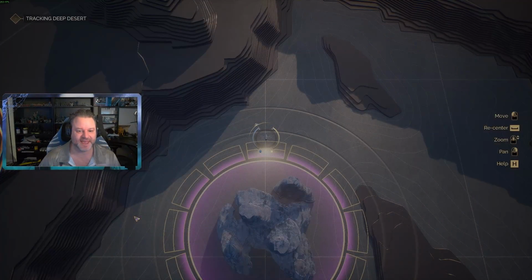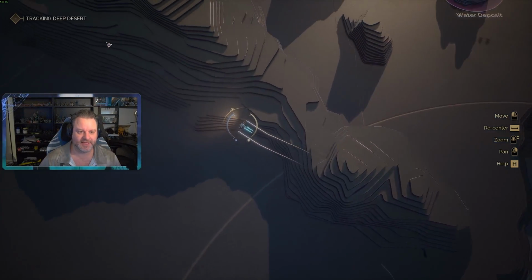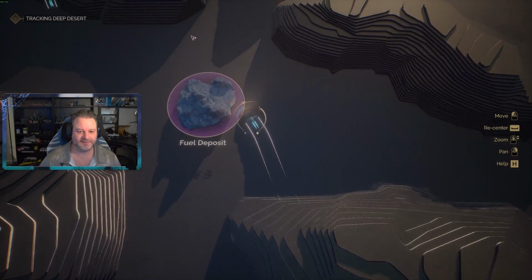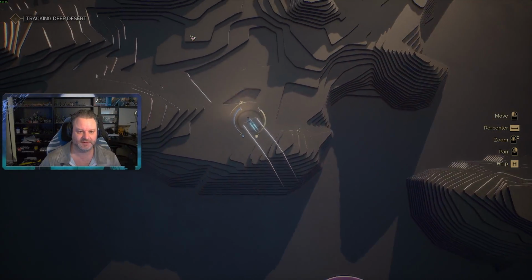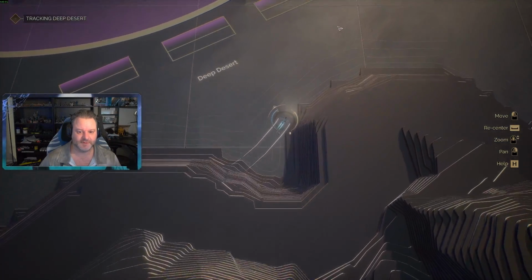I wish Deep Desert and Hagga Basin were at the top. They're the two places you want to go the most, right? Not these story locations. Right, I want to go up in this one.